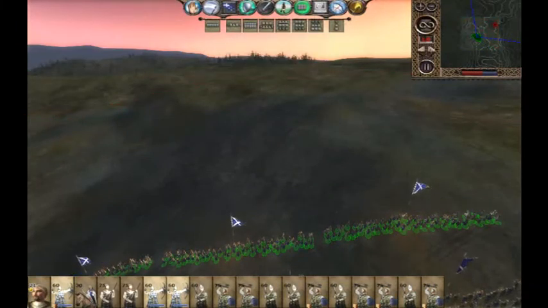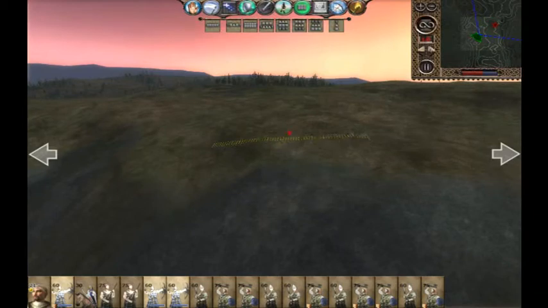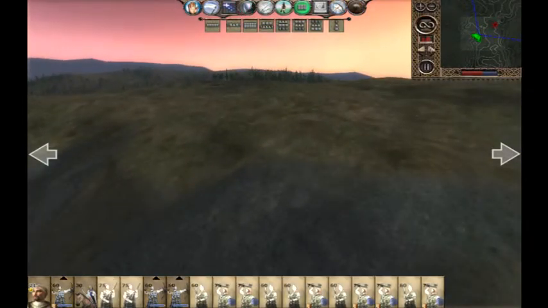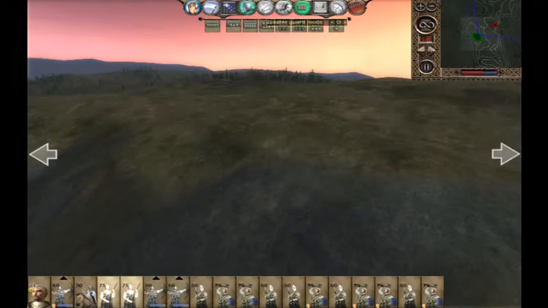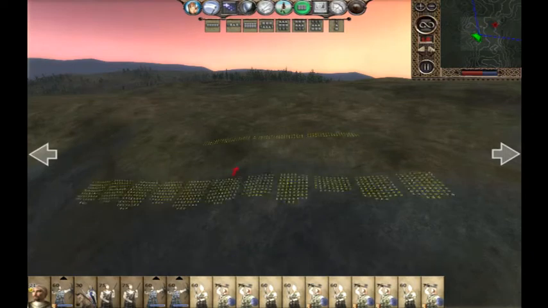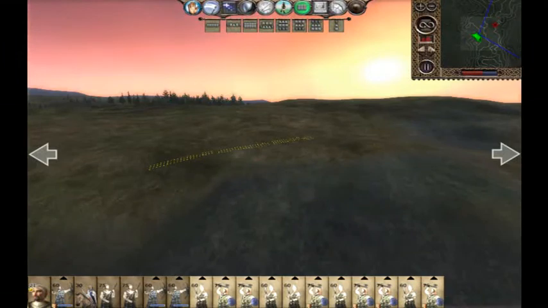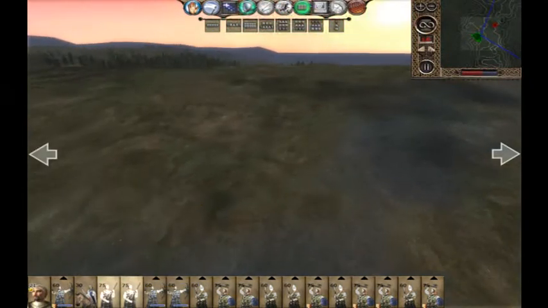Removing skirmish and putting them on guard mode, so they stay put where they are and don't try to pursue enemies. I don't know if you can really see it on the minimap, but I can only see his general unit. The rest of his army is hiding inside the woods. So I'm just aligning my guys, drawing them closer to his entrenchment in the woods.